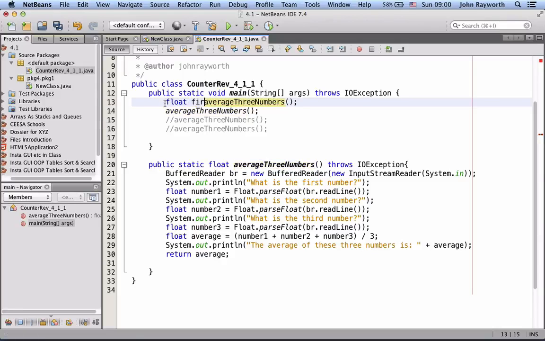We'll call it maybe first average. And then this will be a float called second average. So a slightly different program here, where not only is it doing the input and calculation, but it's returning the value back.